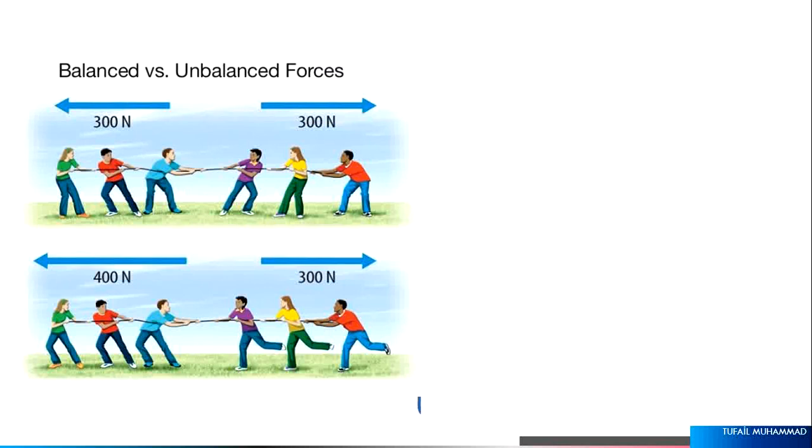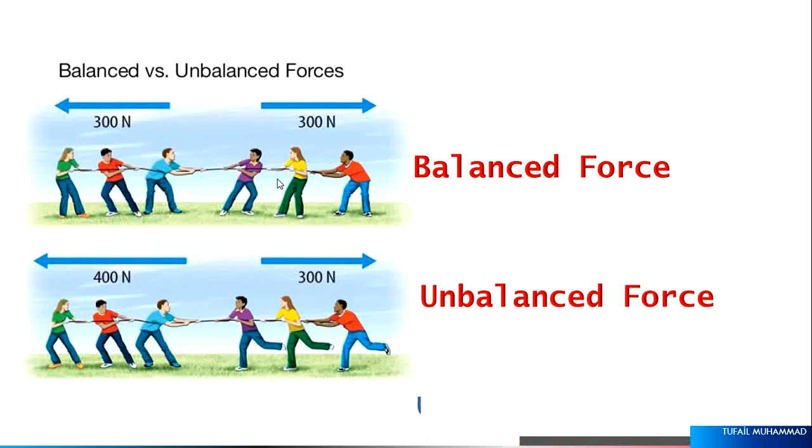Now we come to the last part of our lesson today, which is balanced and unbalanced forces. Balanced forces, for example, you see here the same force is being applied from both sides, so there won't be any change. On the other side, unbalanced forces cause a change in motion of objects, and that's why they're called unbalanced, because the force by this part is applied more than this one, and there is going to be a change in the object. They're going to move. That's why this is unbalanced force.